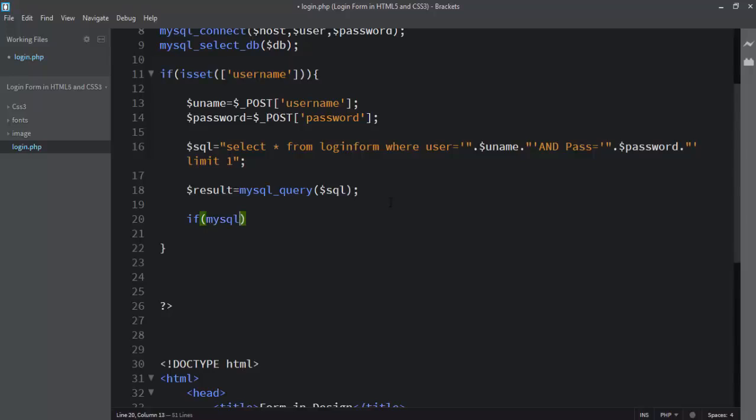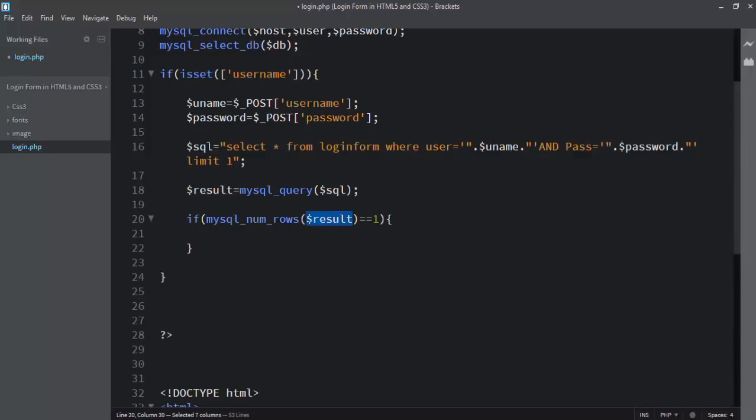So I use mysql_num_rows with parentheses, assign this variable here, and use double equal sign and 1.